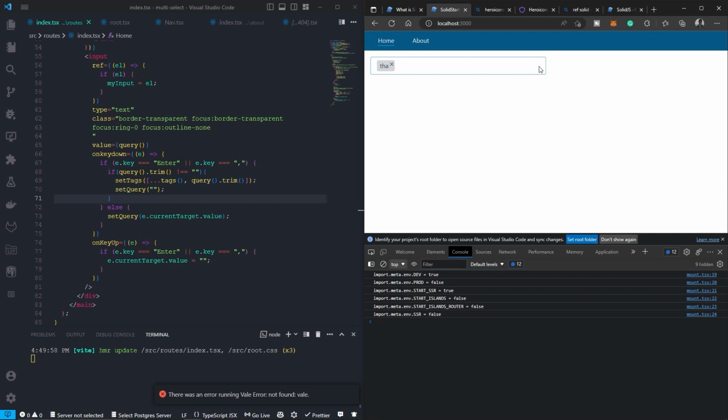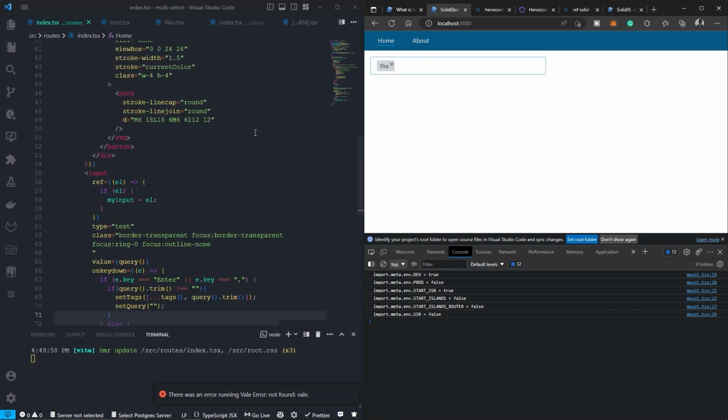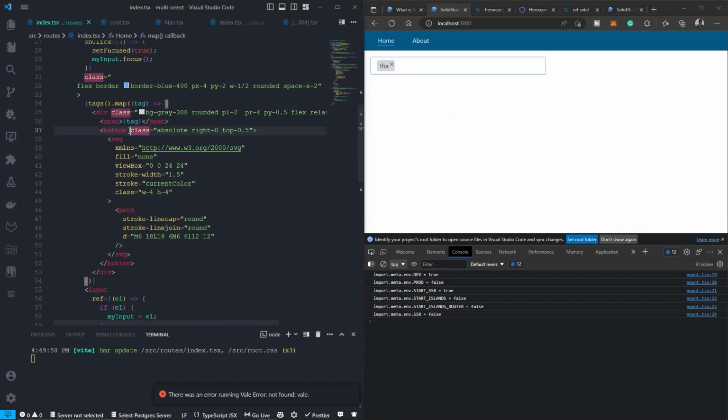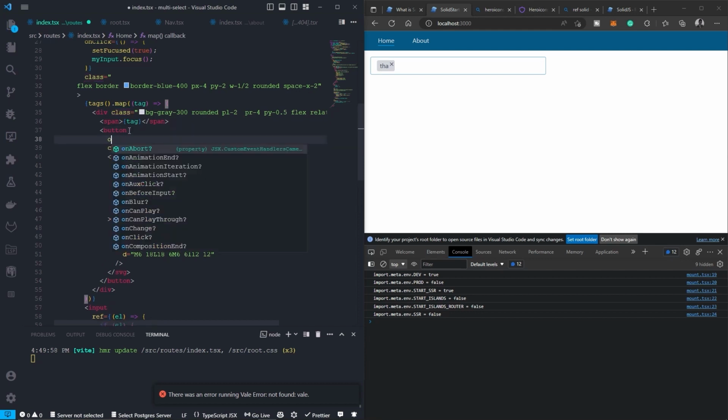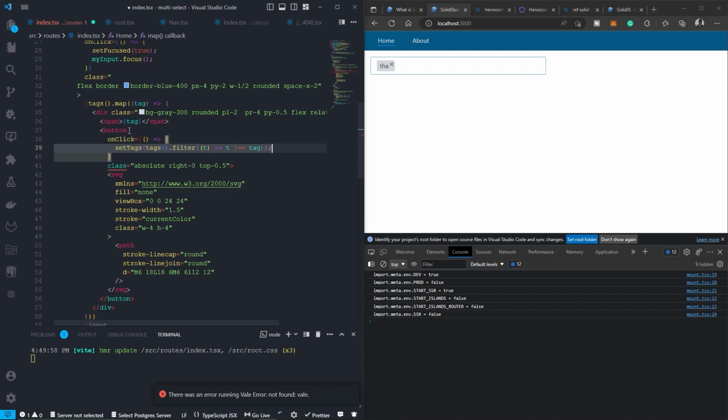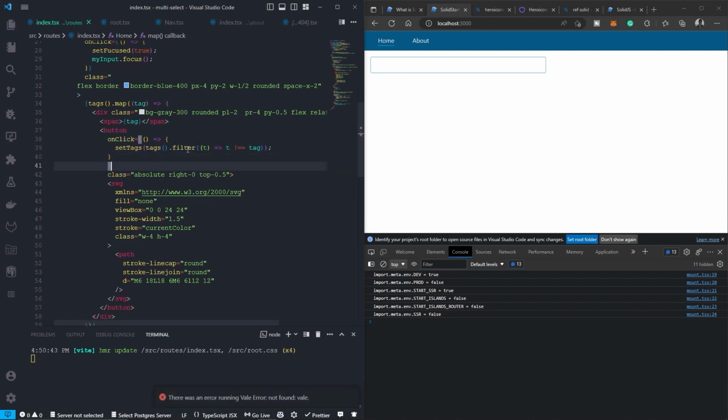Focus is working. Maybe we just can say that, yep, I think we can just handle this one actually, removing. So we can make the button on click remove the current element. So we filter, and if it's the current one, then you don't add, else add the rest.